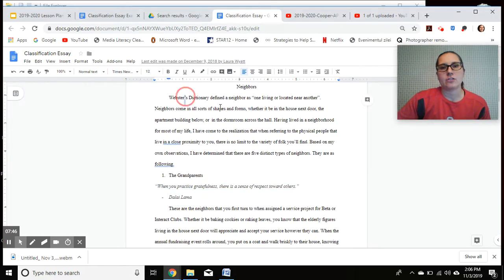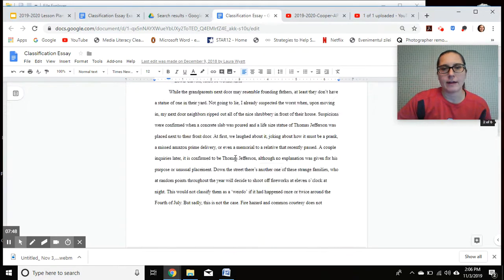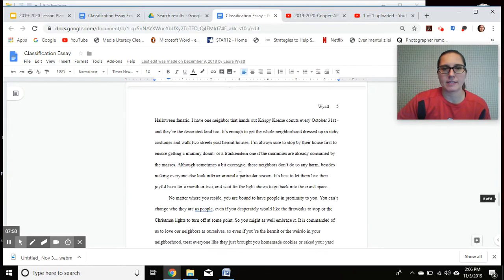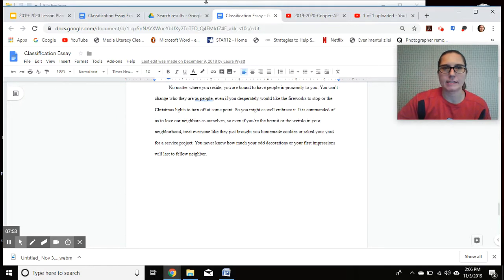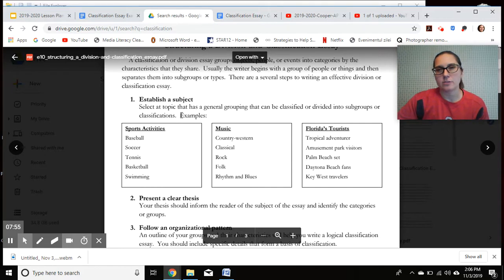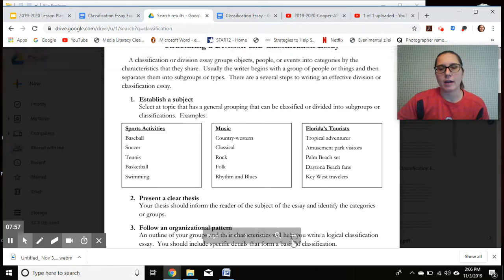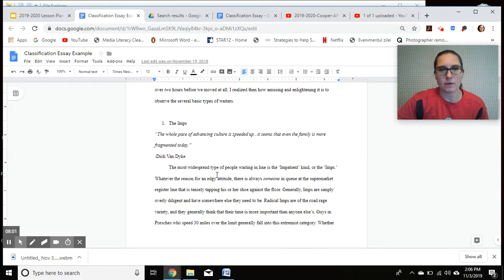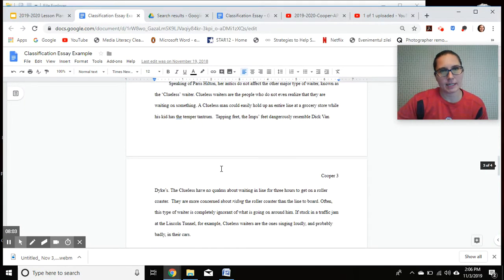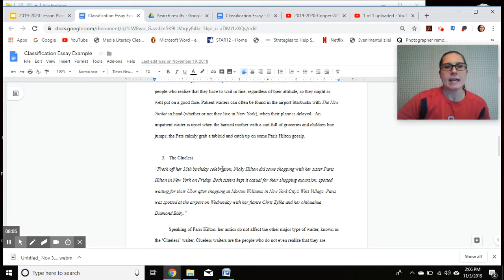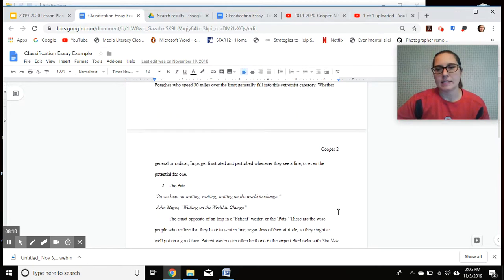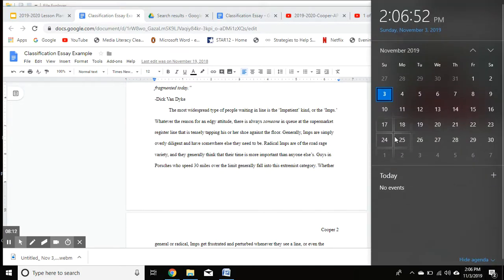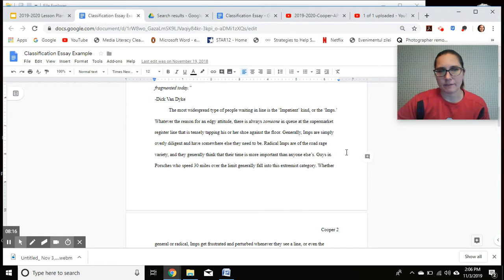You need to have an introductory paragraph and then finally a conclusion paragraph to wrap up your thoughts on this. I will be using a traditional rubric, one that I've used with you guys for past classes. I also have my high school example. I think I only have 3 different classifications for this, and I will go through it with you guys. This is going to be due on Sunday, November 24th on campus by 11:59.